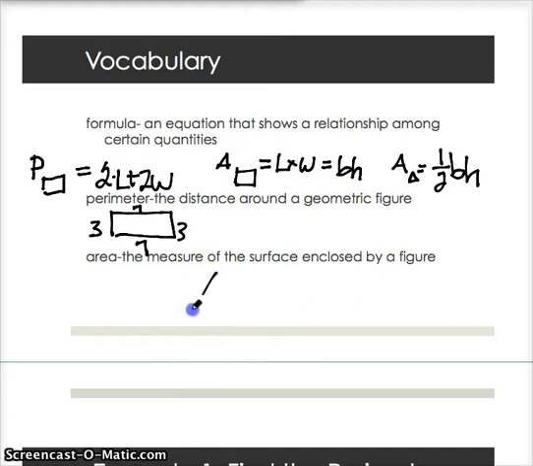The area is the measure of the surface enclosed by a figure. So if I had, let's say, a triangle, and I wanted to measure the area, I'm not talking about the side lengths. I'm talking about how much space. Usually we talk about it in square units, square inches, square centimeters. I'm talking about how much space is covered by that triangle. So in a way, when I think about perimeter, I'm thinking about putting up a fence and how long that fence is going to be around a particular place. And when I think about area, I'm thinking about a rug. How much space on my floor will it cover?